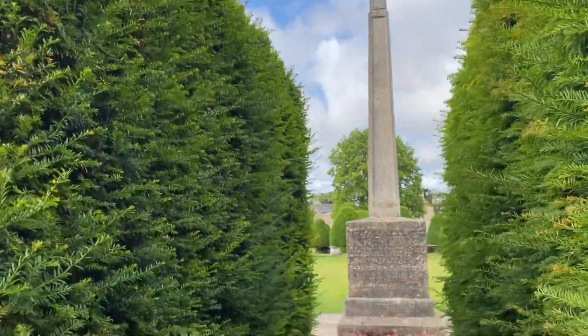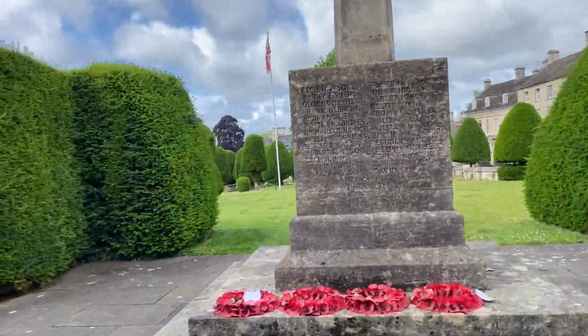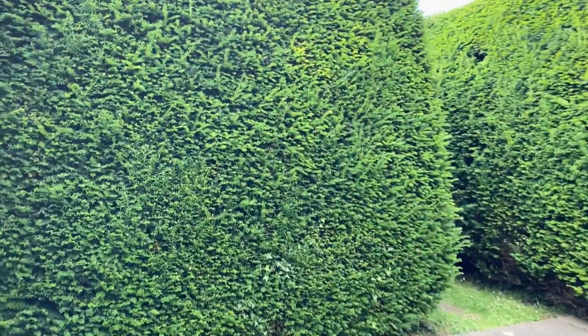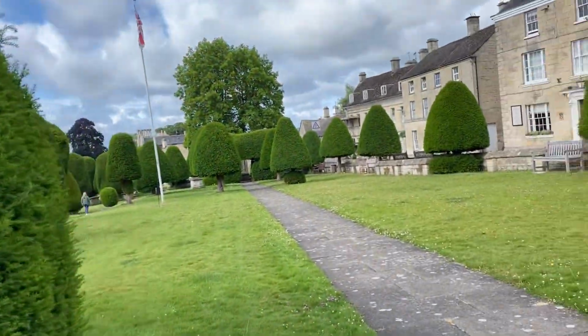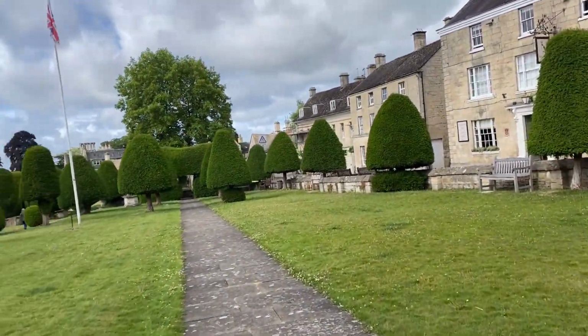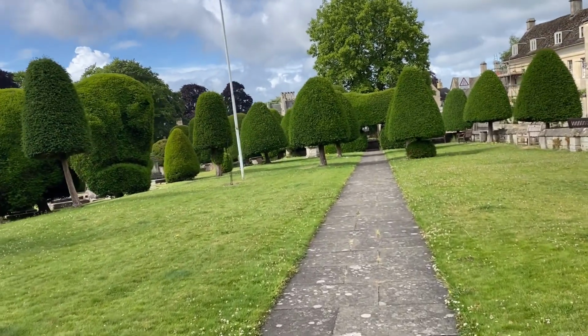Painswick is a delightful old market town, a bit like Chipping Campden at the start of the walk. A small one at that. But unlike the honey gold of Campden, Painswick stone is strangely white or light grey in colour. As a result, the houses appear a little bit more formal. The market town dates back to the 13th century.